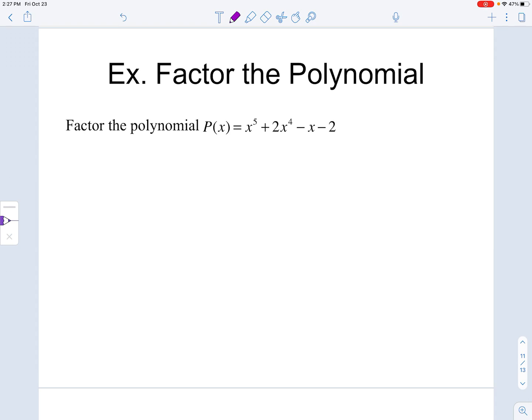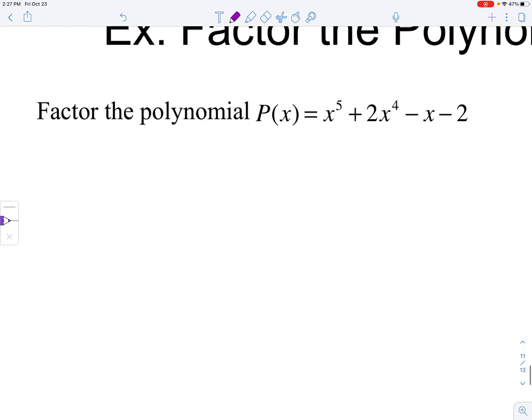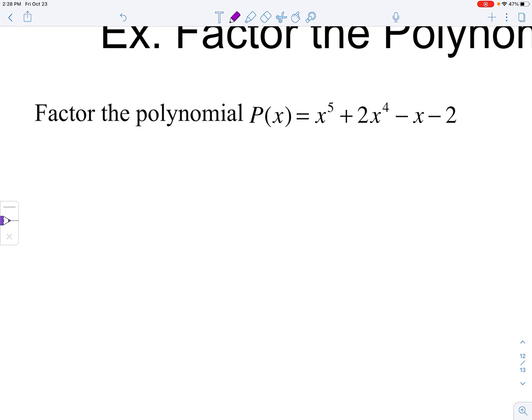Okay, so we want to just factor this polynomial. We don't have any other information. We're not given a complex zero or one of the factors, meaning to start with, you would be able to use grouping here, huh? But let's pretend we couldn't group. Let's use rational root theorem.